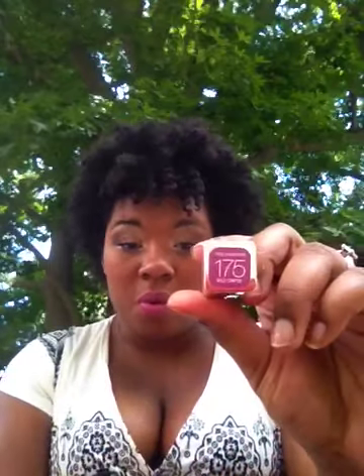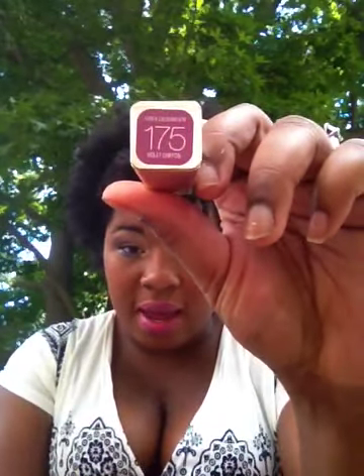So the first one, which I'm wearing today, is Violet Siobhan, and that's number 175. You guys can see that. It comes in a tube that kind of lets you know the color on the outside, which I think the packaging is really cute. It's this magenta kind of purply color. There's a swatch for that. And it's got a shimmer to it — you don't really need a lip gloss over it. It has its own sheen to it.